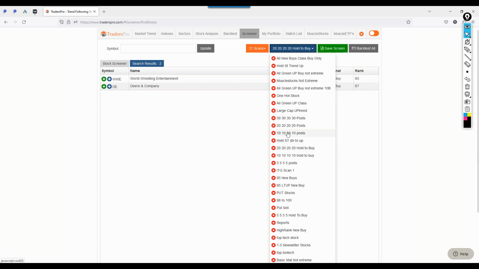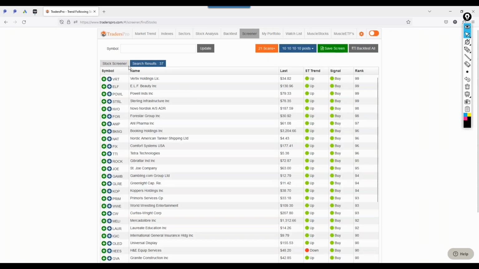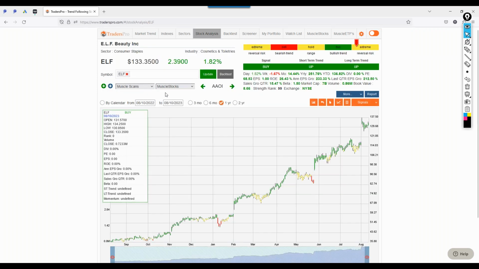There's obviously not very many right here, but let's see if there's any in the 10s. Okay, this one's a high flyer and it's been moving all year long. ELF. I've mentioned this in some of my other webinars where my daughter, she's 15. ELF is a cosmetic company and they sell mostly out of Target. Well, she follows TikTok, obviously, like all kids do. And there was an influencer that was promoting, she's like, hey, I got this really cool eyeliner from Target and it's this brand. She started telling me about that way back here. It was in January of last year. And I'm like, okay, I'm going to keep an eye on that.